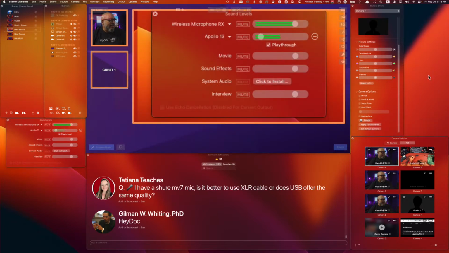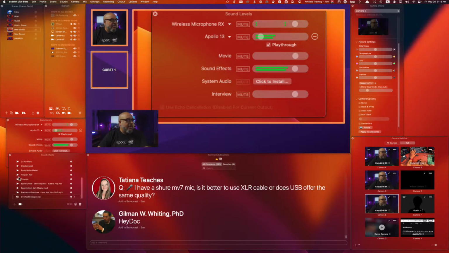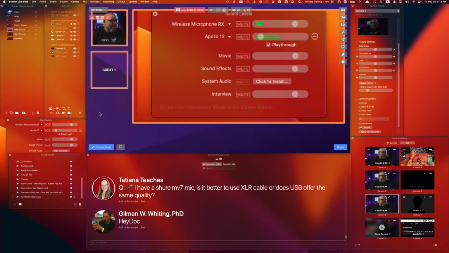All right, sound effects. If I open up my sound effects panel now here, and then I play one of my sound effects, DJ Dot Rock. See the sound effects panel moves. No need for me to press that, right? So that covers the sound effects. And again, you can lower them. In the interview mode, you notice I keep all my stuff here at about 80. That's so I have more control over it. So your interview mode is there, sound effects, movies. It's all really simple stuff.